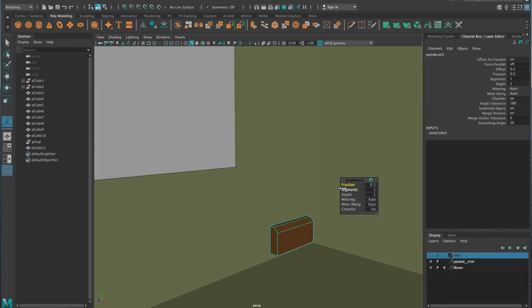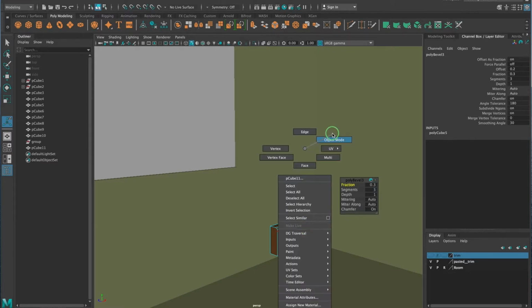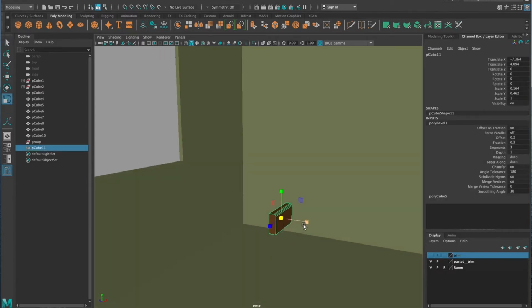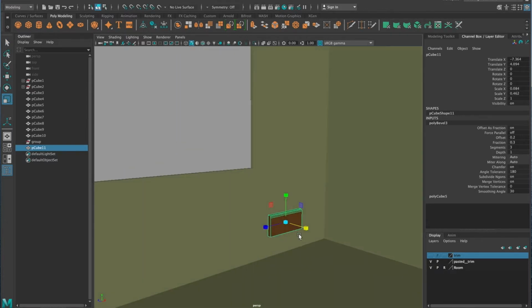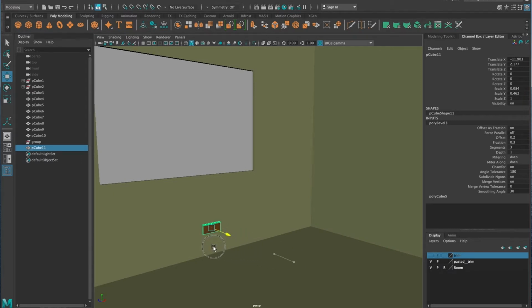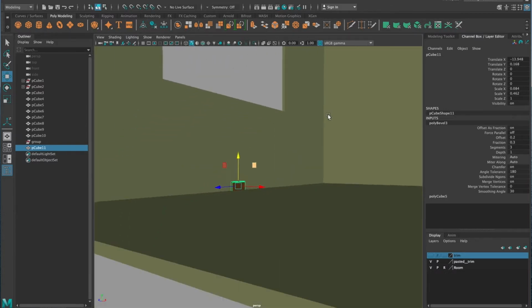Like so. And let's make it 3 segments, just to round it a little bit. Yeah, it looks okay. This is a little much, but try 0.3 here. Yeah, that's probably better. Okay, so I'm going to just pop that back in object mode. And then I'm just going to scale it a little more this way. So, and then kind of move it into position on the floor here and over here. Somewhere in that range. Okay, like so.